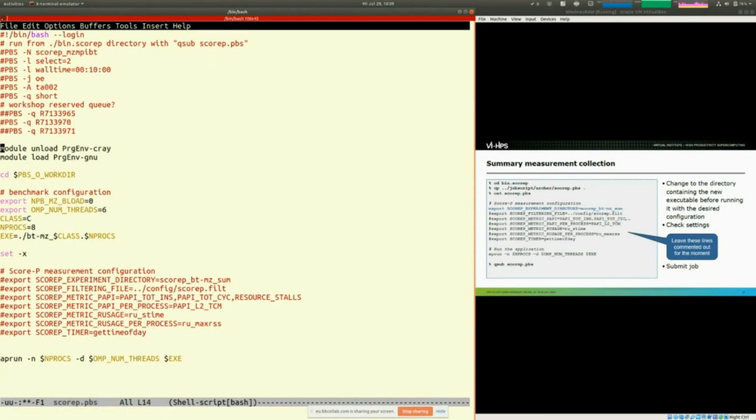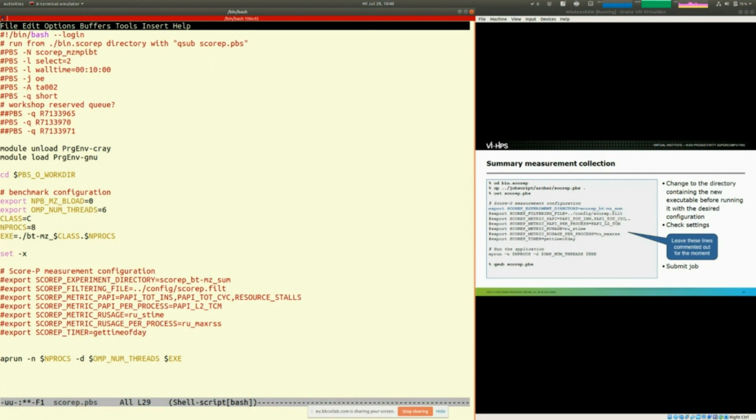Here we also unload the Cray module and load the GNU module. So we specify the class, the procs, the number of threads, and we create the name of the executable based on these variables.